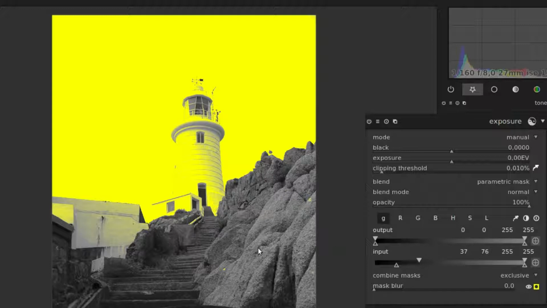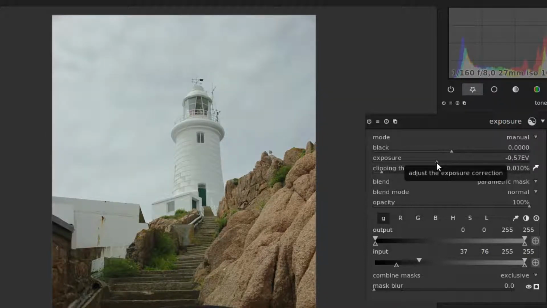So everything that's black and white will not be affected. Everything that's solid yellow will have the full effect of the module, and everything that's in between will get some effect. So if you now turn off the mask, drag the exposure down, then we're only affecting the sky.